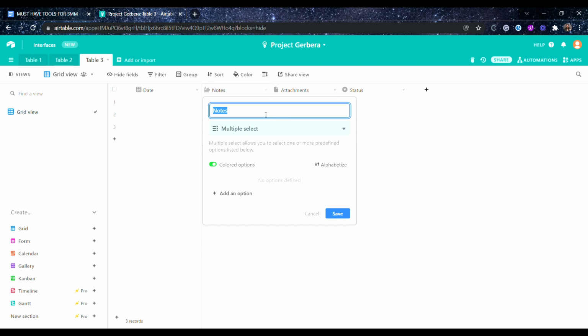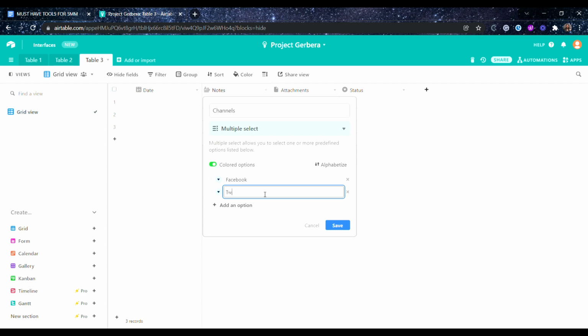So, channels. Lagyan natin. Channels. Add option. Lagyan natin Facebook. Add option. Twitter. Add option. LinkedIn. So, save.